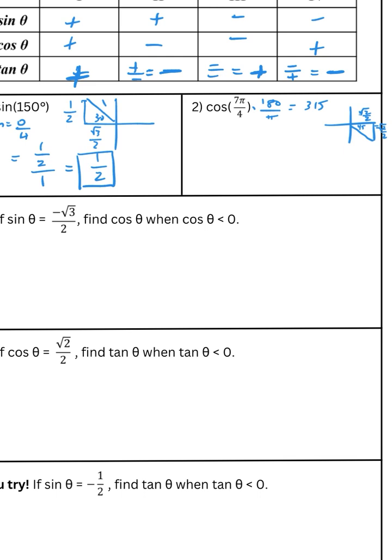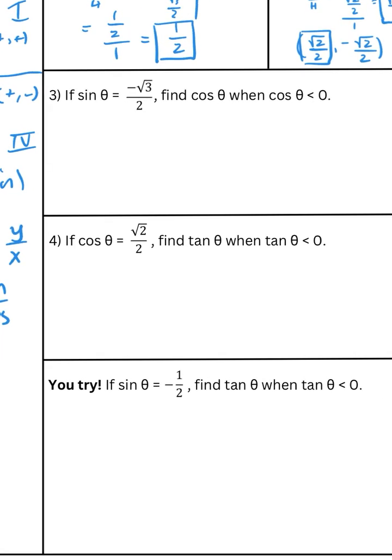And we're looking for the cosine, which is adjacent over hypotenuse. All of our hypotenuses are still 1. So this is going to be positive square root of 2 over 2 over 1, which is square root of 2 over 2. Or again, you can look that up on your unit circle. The unit circle coordinates are square root of 2 over 2, negative square root of 2 over 2. So the cosine is square root of 2 over 2.